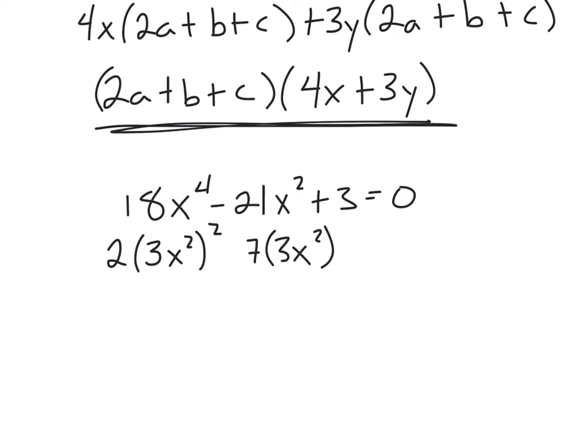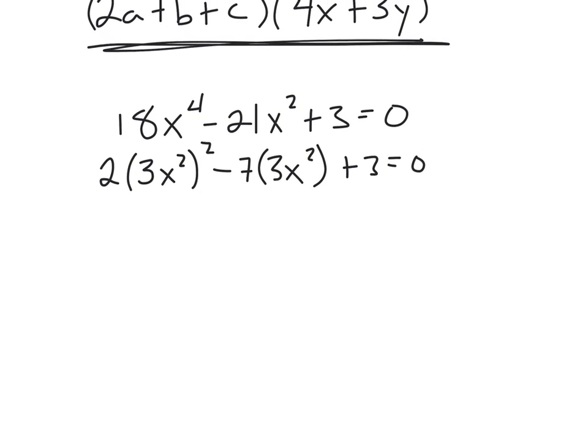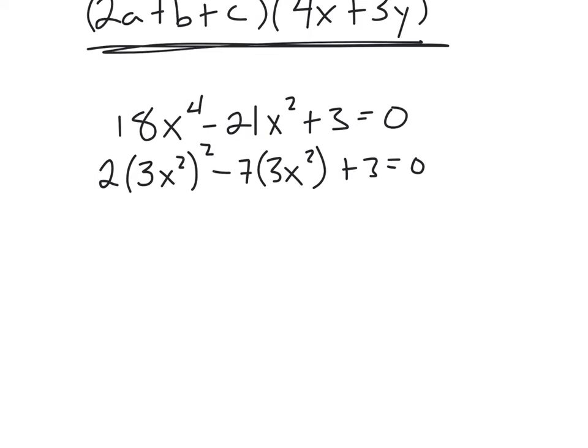We'll do this at least a couple times. And then this is minus, and then, of course, we have plus 3 and then equal to 0. Now, the method that they're about to show you is called a substitution method. We're basically going to replace the parentheses with another variable so that we can solve this problem. All right? So I am going to let u, and u is what we almost always use when we do substitution. This is pretty popular in calculus, by the way, u substitution. So let u equal 3x squared.